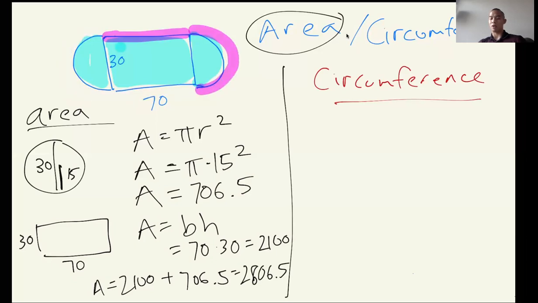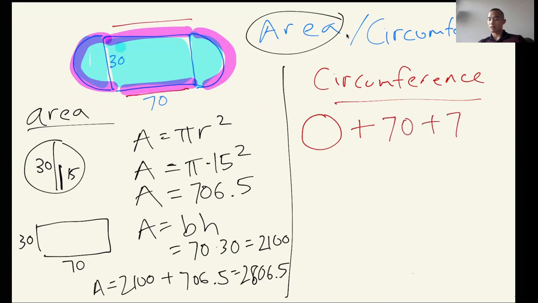So it's like running around a track. Now I get this question all the time: do we count this 30 and 30? Think about it. Do you run across that during the track? Not unless you're cheating. So we're going to go around and run this length, which is 70, this length which is also 70. And then if we're going around this, what is that? That's half the circumference with another circumference. So what we're really doing is we're doing the circle circumference plus the two lengths right here, the two 70s. Do you understand that?